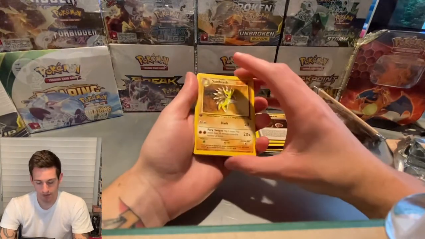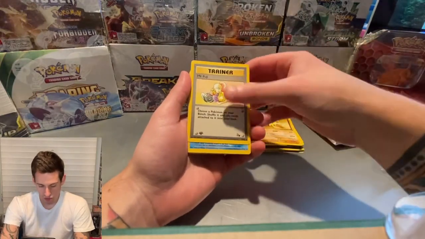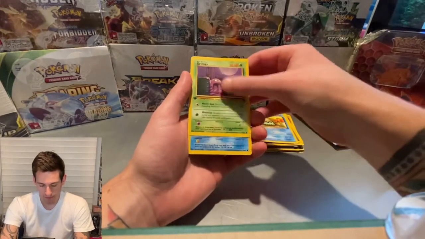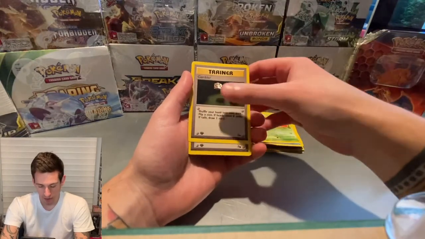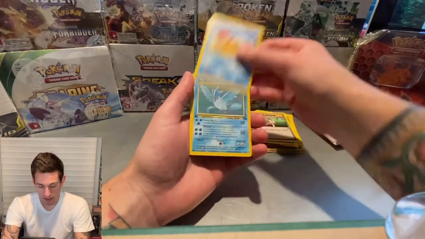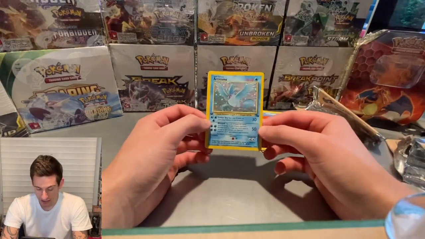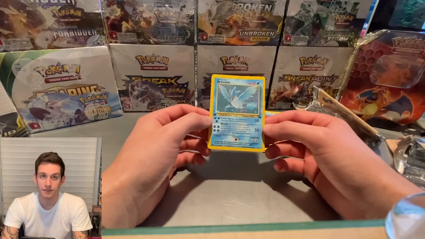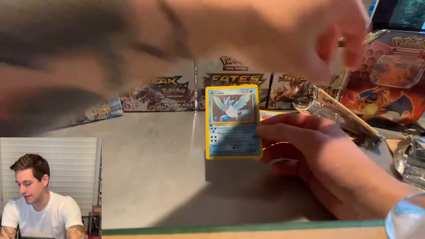Okay, final pack of the video. Sandslash, Mr. Fuji, Golduck, Omanyte, Grimer, Horsea, Zubat, Trainer Gambler, Trainer Recycle, Krabby, Articuno holo. Okay, so we got our first legendary bird. Awesome. Love this card. You know, when I was a kid, this was one of my first holos out of a fossil pack. I remember it clear as day.